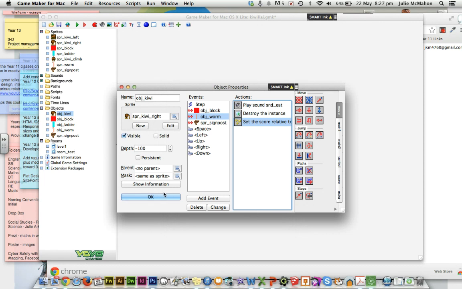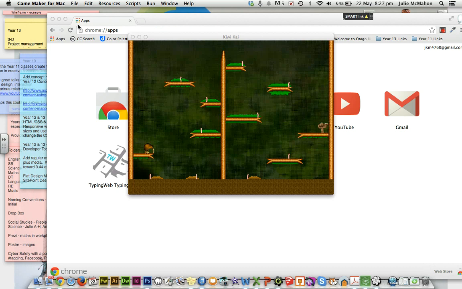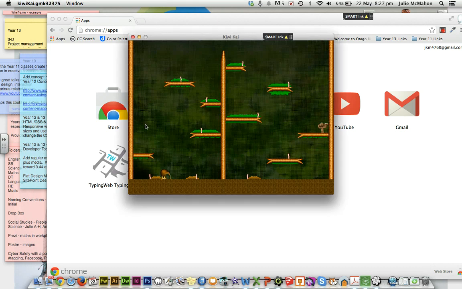So in order to test that out, we can test out our room and see what happens when the Kiwi gets the worms. So you can hear it playing its little eating, slurping noise. And if you see above, the score is going up. Right now it's 20.